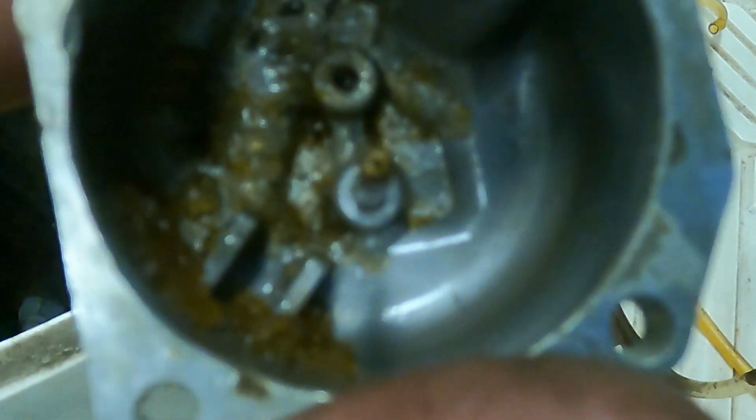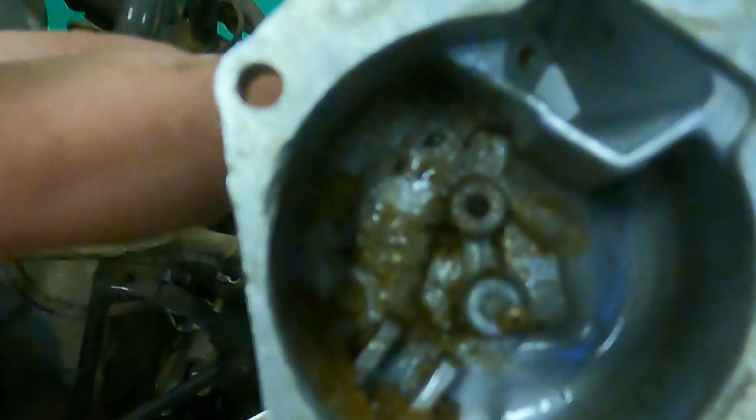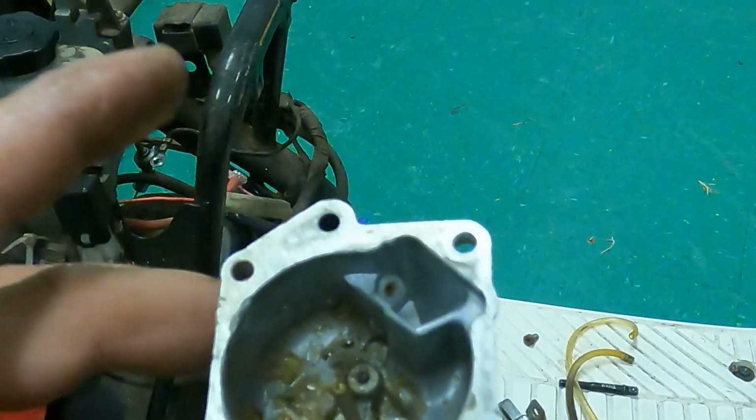This is that boba tea fuel. Yeah, that's disgusting. It's like fuel jelly. So this might have something to do with why the bike hasn't been wanting to even kick over and start. That's absolutely disgusting, and I bet the jets are probably clogged. So yeah, I'm gonna clean this up and get this thing put back together properly.